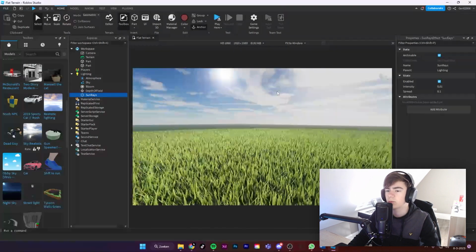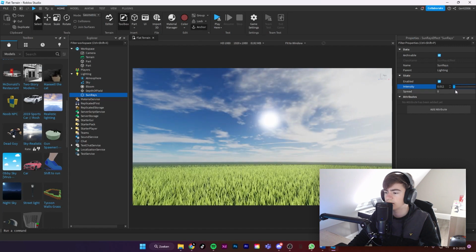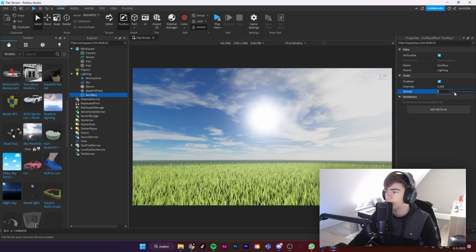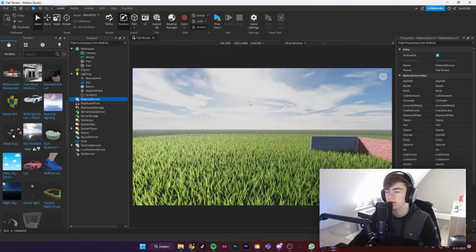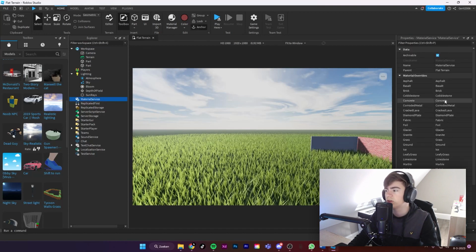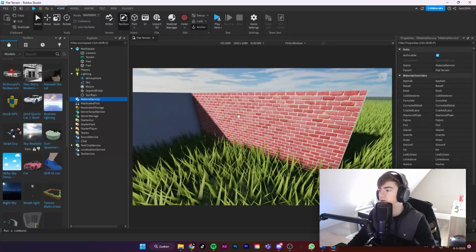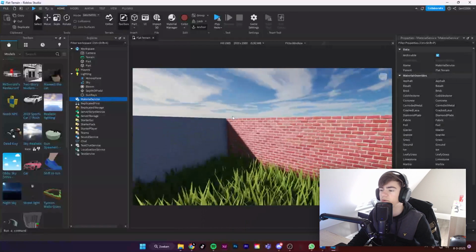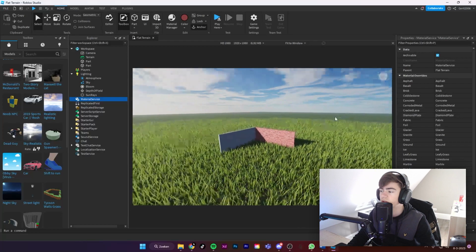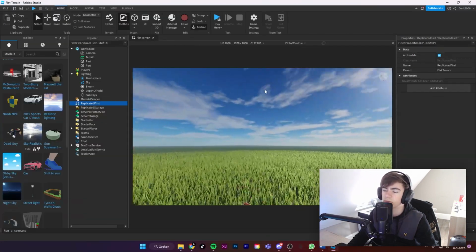Okay, so then we are moving on to sunrise. The intensity of it is how bright it is or how big the light is. So yeah, that's it. We are just gonna put it a bit higher. Spread also a bit higher like that. Material surface, I should not change anything of this, but it's just if you want to change the texture of a standard material, then you can do that right here. I should just leave it like this, and if you're more experienced, perhaps you can make your own textures that are more detailed and then add them, but for now I should just leave it like that. Okay, so ReplicatedFirst. There's not really something I can explain about it right now.